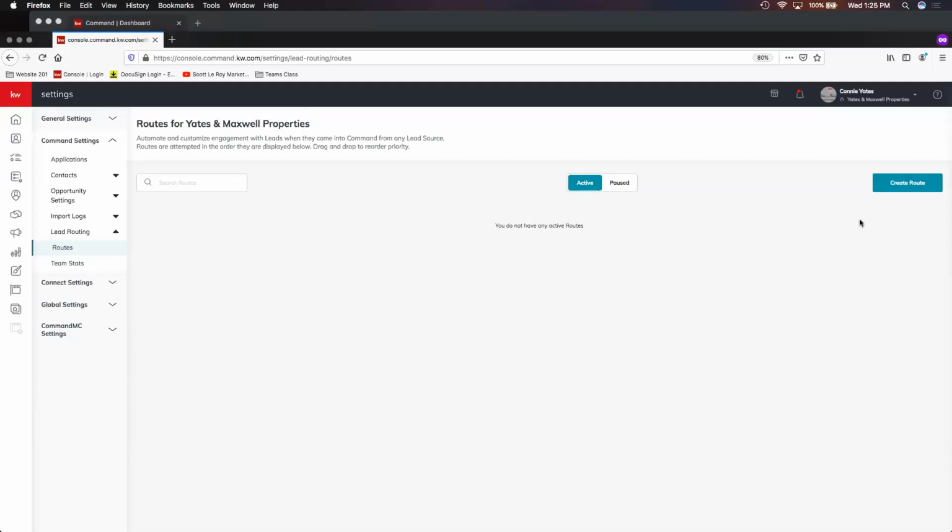This is just maybe you ran a Facebook ad, or you're running a Facebook ad and it's going to be grabbing a lot of leads, you're going to get a lot of captures. You can essentially set up a route which will delegate those leads out accordingly without you having to do anything, which is kind of cool. And again, they are working on this. This is not live yet.